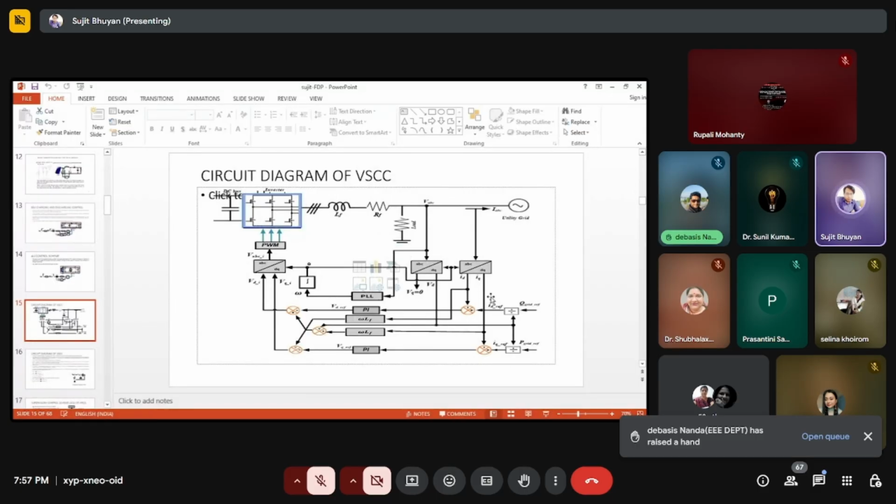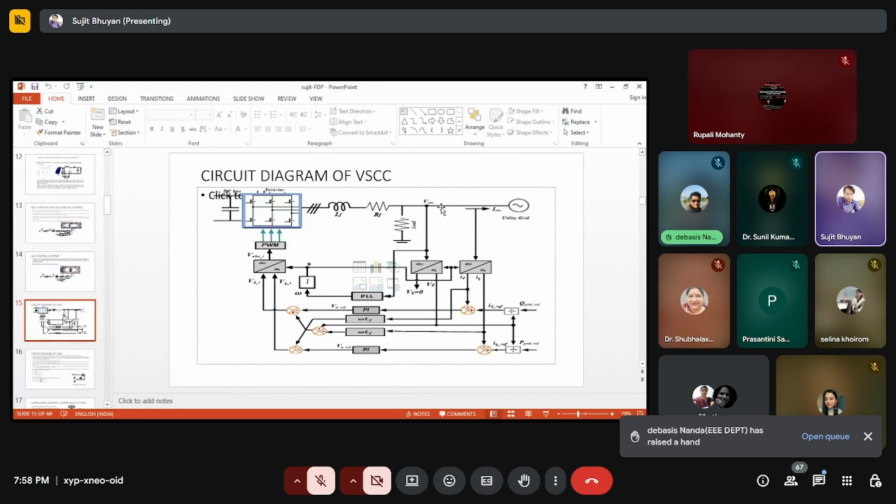And here you can see another circuit diagram. Whatever I have previously described to you was the voltage source converter control. Here is another voltage source converter control, and another method for the grid integration and grid synchronization. So there are various methods, and some changes we are doing in industry to make the power factor unity and to make the reactive power controllable, right? So this is another circuit diagram, another way of connectivity for the voltage source control.